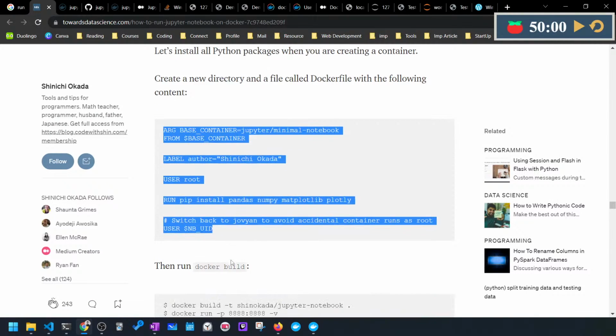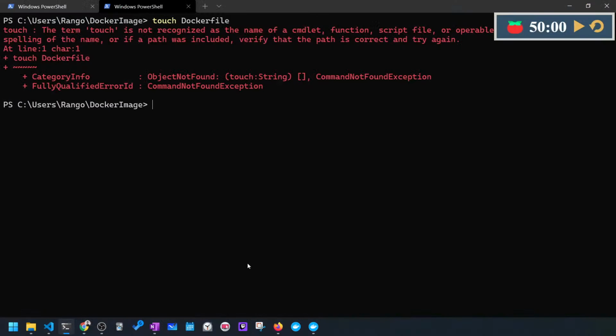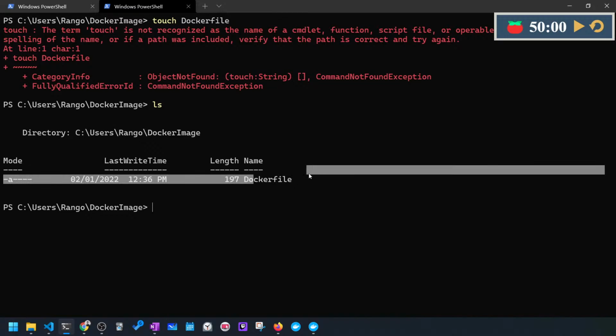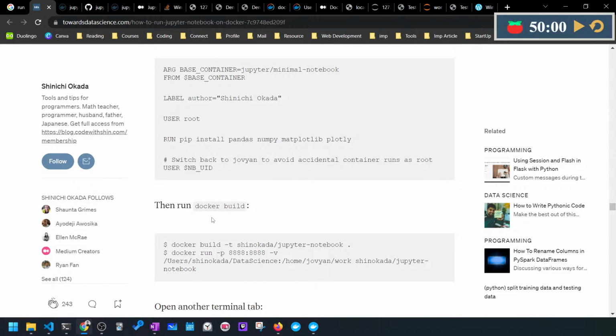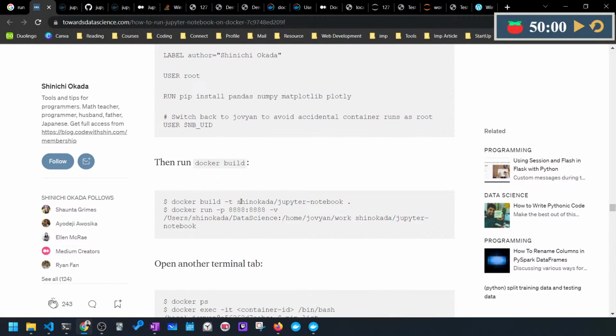Now docker build. So first, we are inside docker image. If we ls, then we can see that we have this docker file. Now we need to run docker build -t. What is this?